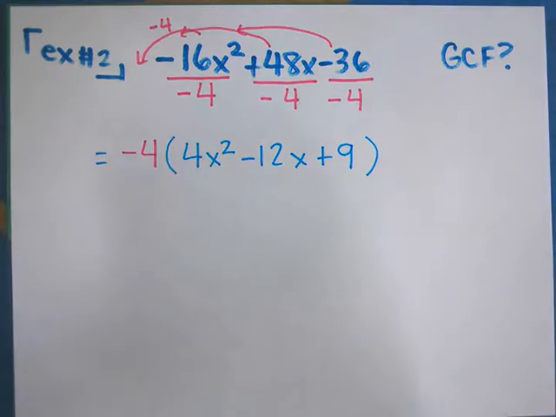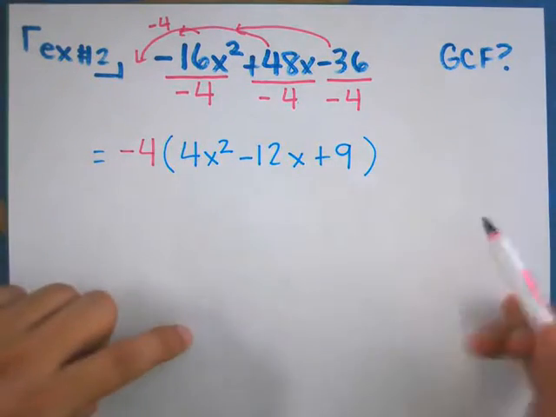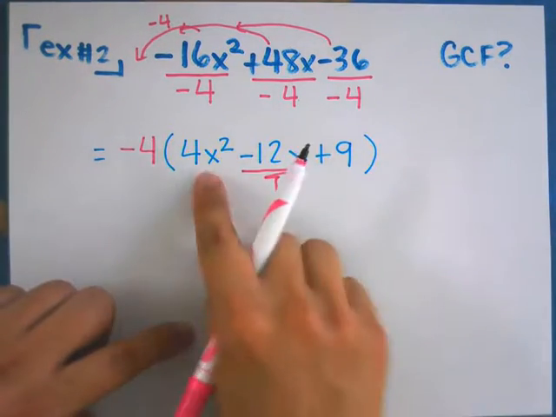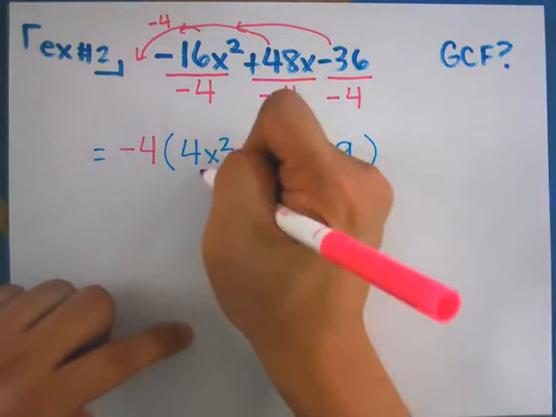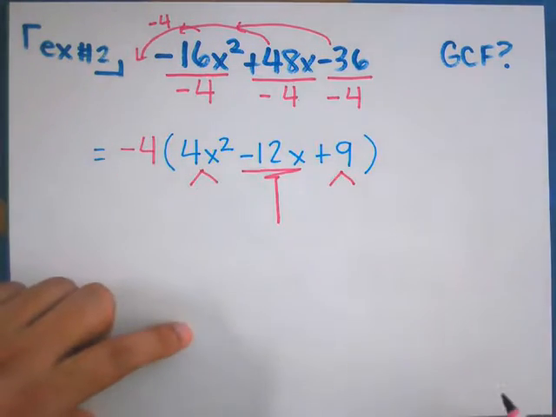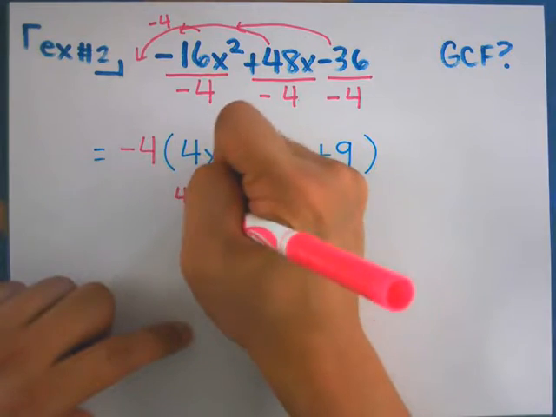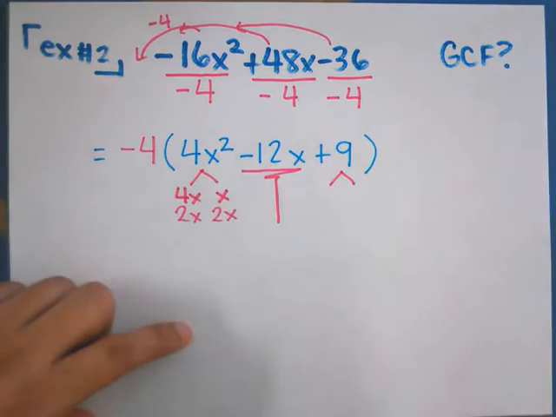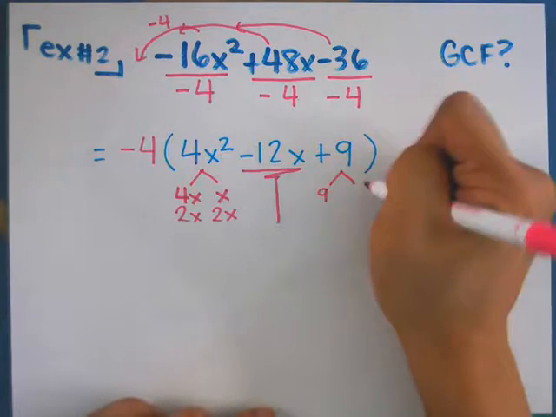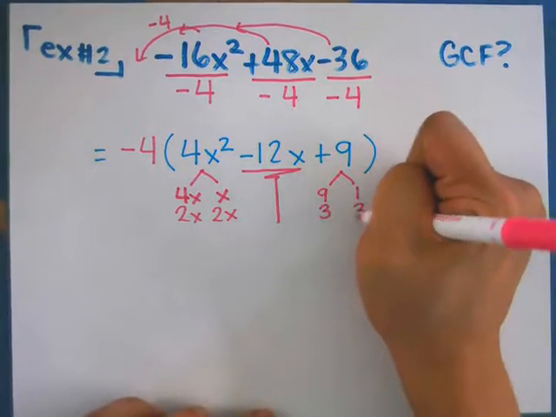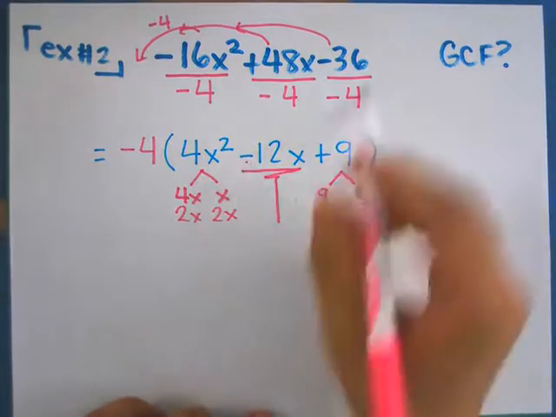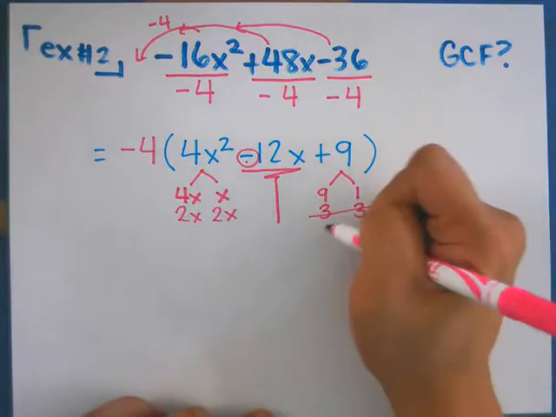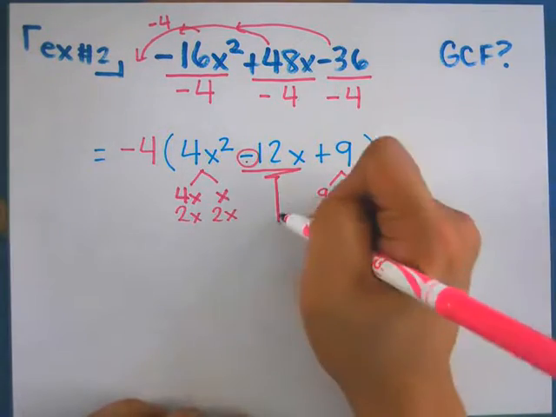Okay, now it's going to be the same steps throughout this part. We want a -12. I don't think we can take out any more numbers anymore, so we're going to do this method here. 4x squared is going to be 4x and x. I see another possibility of 2x times 2x. Okay. 9, we can go 9 times 1. We can also go 3 times 3. But since we want a -12, maybe we don't want two positive numbers. Maybe instead we want two negative numbers instead.